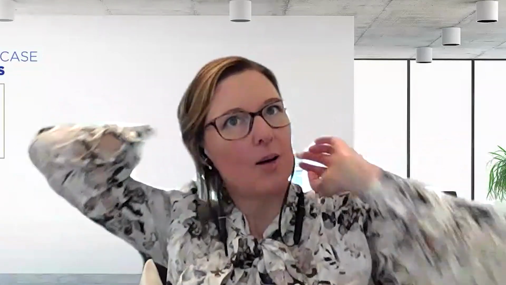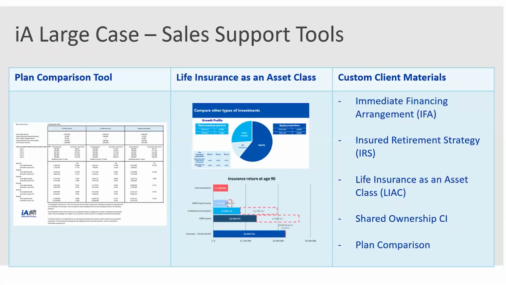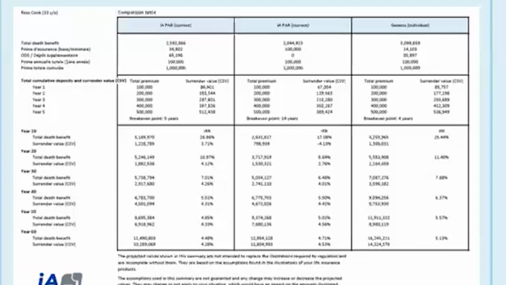Quickly, there are a couple of other tools that we do have available. I did mention we can do a plan comparison. So if you're looking at doing something like this strategy with your client and you're trying to decide between one company's life insurance option and another company's life insurance option, and you want to see which one's going to be a good fit, we can run that. If you're trying to decide between strategy 1 with 10,000 annual premium for 7 years, and strategy 2 with, I don't know, 8,000 for 12 years, and you want to figure out what's going to be the best situation and structure, we can run those too.